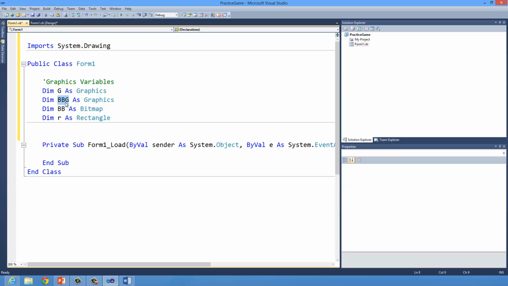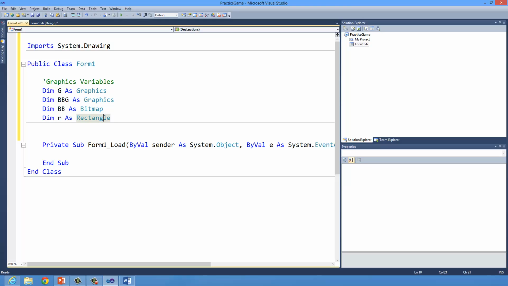Whenever we have things happening on the screen really quickly, sometimes we can't have one image appear and then the next one appear right after. Sometimes there's a little bit of a delay, and your graphics are going to be flickery or choppy because before it can load up the next G value, it takes a small fraction of a second to update again. But by creating two variables, one the primary graphics and one the back buffer graphics, we can create a smooth frame rate, so it doesn't look like there's any choppiness in between them.